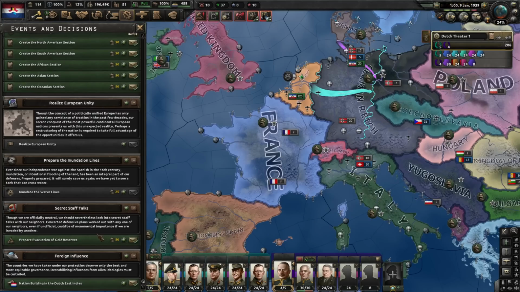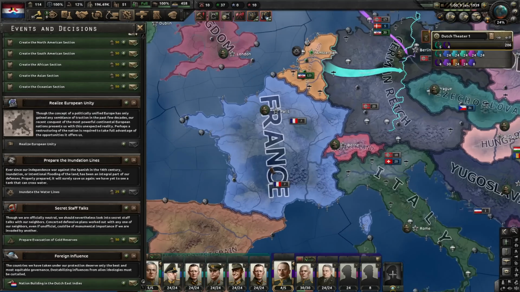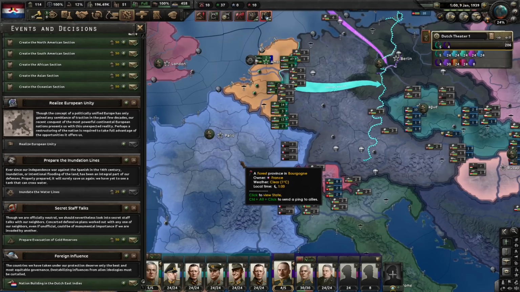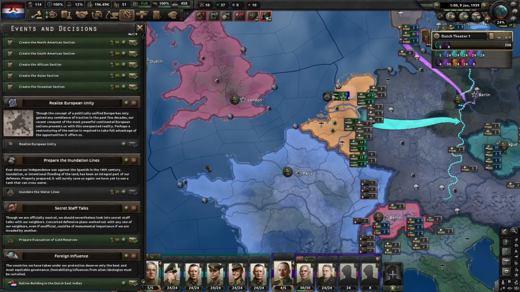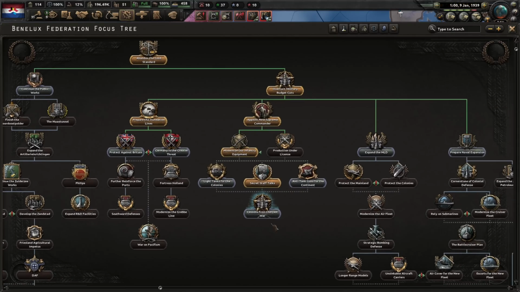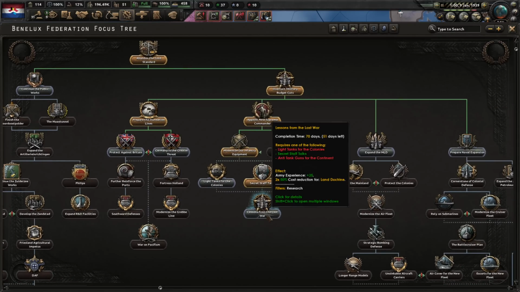So about the secret staff talks. Oh no. See, the secret staff talks are absolutely wonderful, as you saw in the Wilhelmina video, for power leveling your doctrines. However, apparently now that I am in a different faction, I cannot do secret staff talks with the French or the British, which makes this focus absolutely useless. Well, you learn something new every day. At least it opened up the way to lessons from the last war.